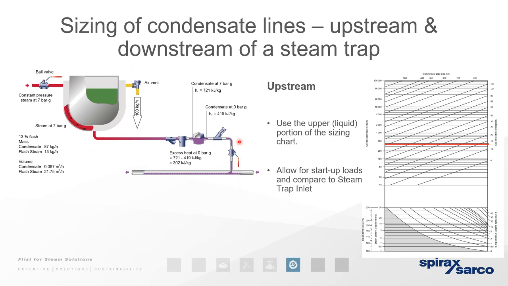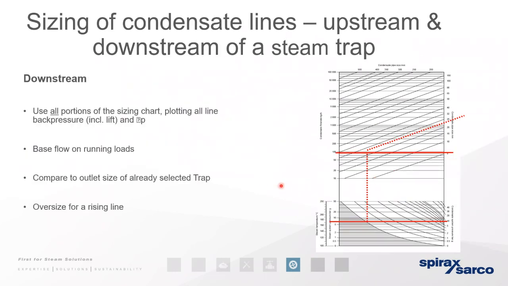If this was just a water condition or just a flooded line, then we could easily have used the chart and just utilized the top part of it where we are sizing it just for a liquid system. But because of the energies moving across the steam trap, we have an upstream and a downstream with different temperatures, so we have to take the flash steam into consideration, which is from this curve over here. So we would require the 7 bar to our 0 bar where it will flash off. So it's 7 bar prior to the steam trap, 0 bar after the steam trap.